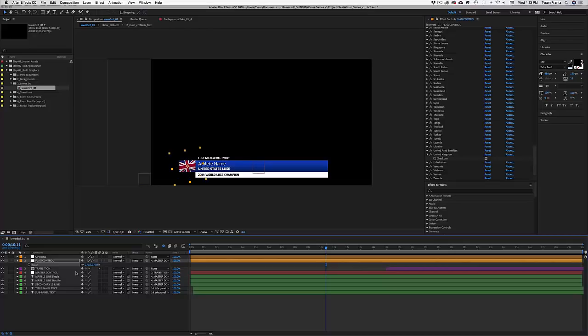I think the default was 275. We can even change the rotation, which is currently set to -10. If we don't want it to be angled like that, we can just set it to 0, and it sets it to a straight orientation. But we'll revert that back to the original.